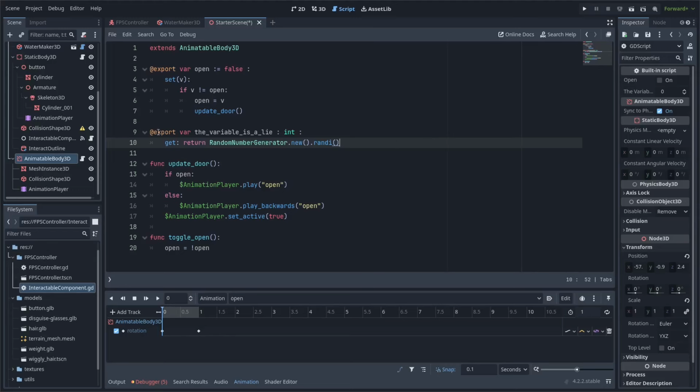You can also use getters, which define exactly what the variable returns when you try to access it. And so in this case, I am just lying. This isn't really a variable. If you try to set it to something, it's just not really going to work. And it's always just going to return a random integer. So probably you will never see this example in the wild or in your own code. I don't think there would be a use case for this really that would be a good idea. But yeah, this is what getters are.